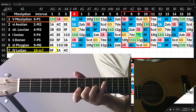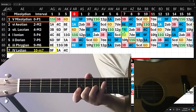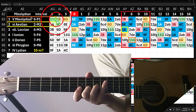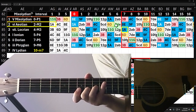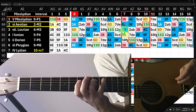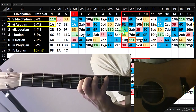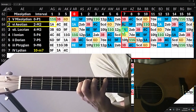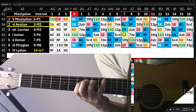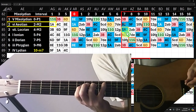Okay, so then let's do our good old intervals. So we're gonna go from, so if I went from this G to this A, the second of a Mixolydian, like most modes, except for that weird Phrygian and possibly the Locrian, the crazy one, you've got a two note away major second.